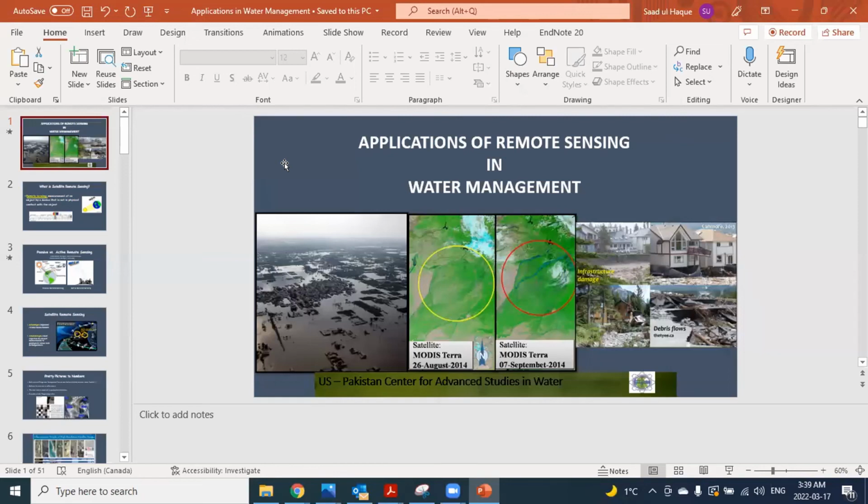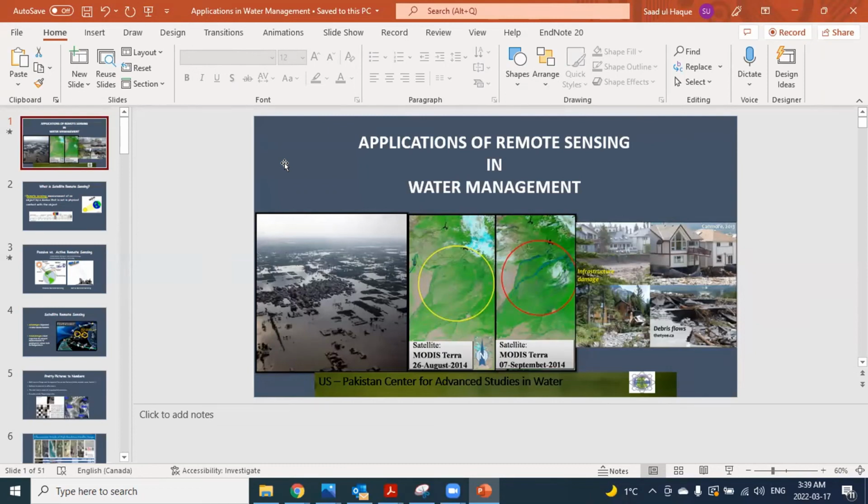But unfortunately, groundwater is not found within a centimeter below the surface. So studies related to groundwater cannot be done with the recent sensors which we are dealing with.